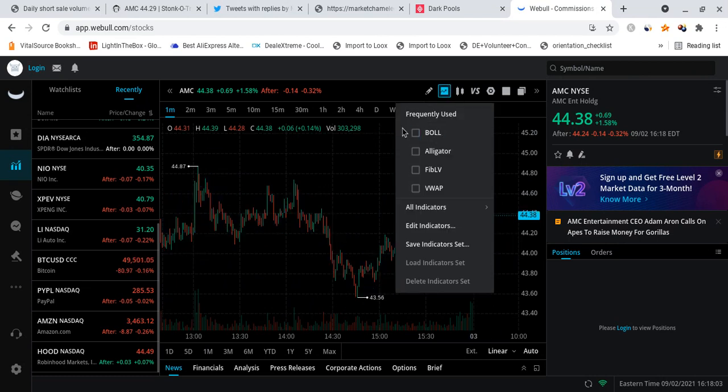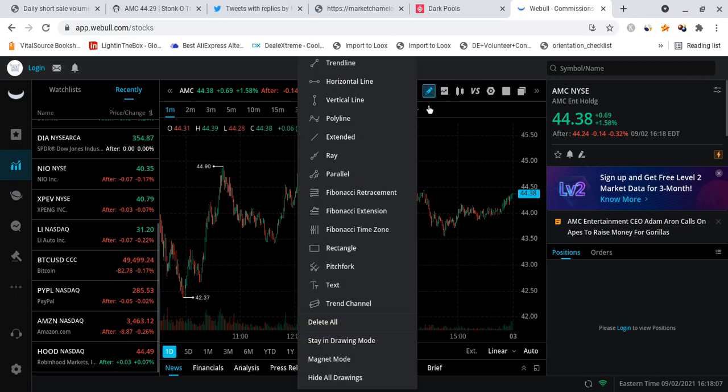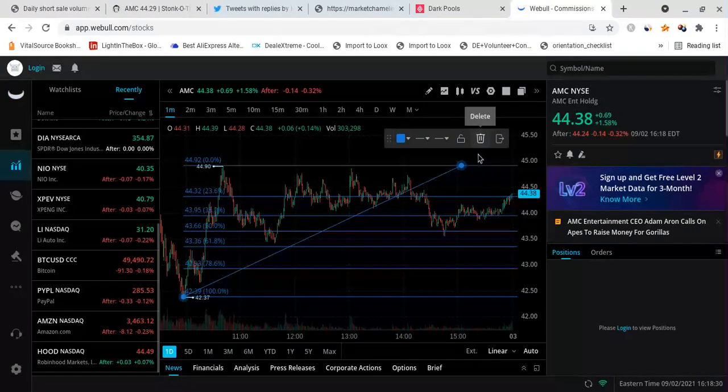But this becomes even more significant when you look at something else. Before I show you the other thing, look at this right over here. You can see a Fibonacci retracement sequence, and this shows how AMC has many levels of support on this upward trajectory. You could see the support was at 43.45, then we went to 43.58, then around 43.88, and then we closed at 44.38 on this upward trend. That's really good because AMC is setting itself up for possibly a pretty good run for tomorrow, because tomorrow is going to be a tough day as we're going to find.